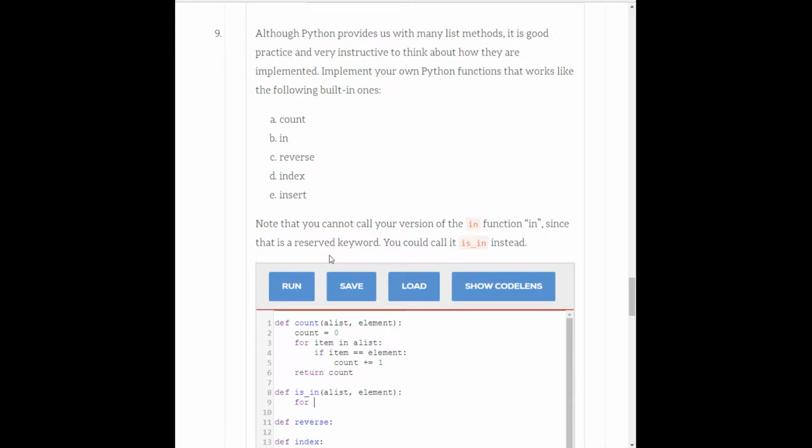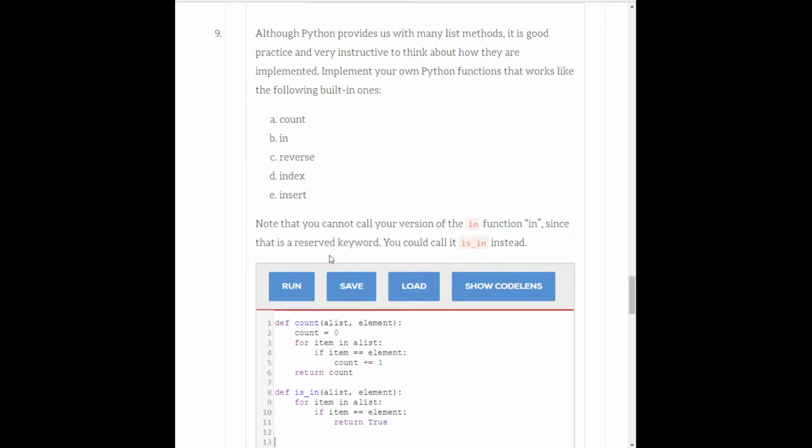So for item in a_list, if item equals element, again, apologies for the dog, if item equals element, return True, because this is a Boolean function, because we have defined it as being a question. Is this in? So we know it needs to return a Boolean.